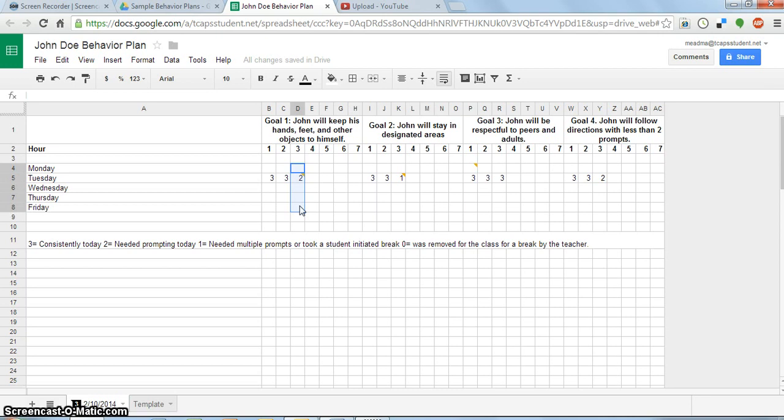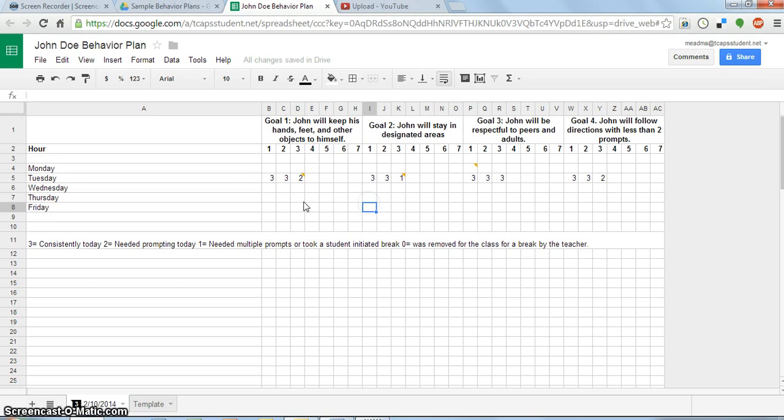Is it the kids in the classroom? Is the behavior plan not being followed? Anything like that. So it can really show exactly what is or is not working in the behavior plan. And once again, these don't get erased. They don't get deleted. In fact, if you were to accidentally delete something, Google Docs will let you undo back to infinity. That's very helpful. And the greatest thing is that all of the teachers can see this together. So it becomes a collaborative thing, and you can see exactly where the student is doing well, or exactly what parts of the plan might need to be modified to help them to be more successful.